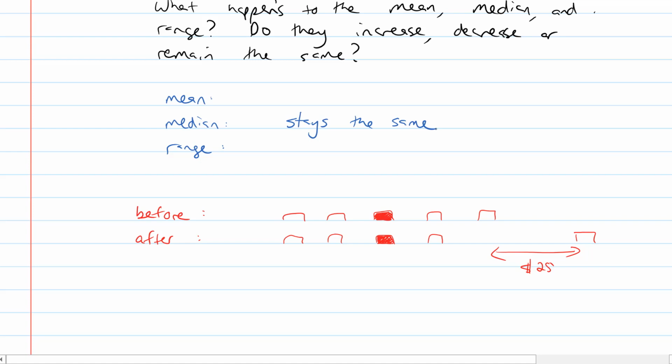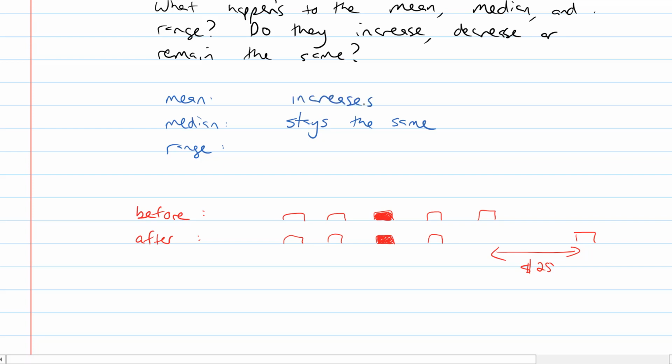If we look at the mean, when we add all of these values up in the top, if it's nice and symmetrical initially, we'll get the middle value, but in any event, we'll add all the sum together and divide by the number of points. For the after set of data, one of the points is increased by $25, and so the sum of all of the 5 data points will increase, and when we divide by 5, we'll get a larger number. So the mean goes up.